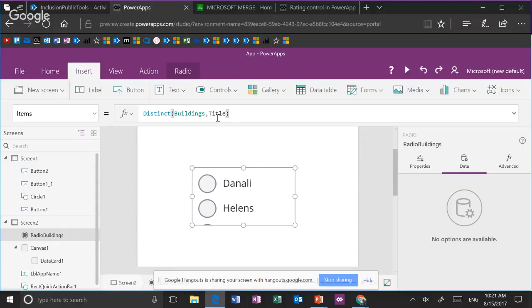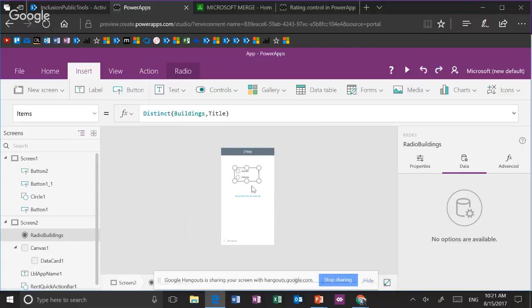These buildings are just buildings named after mountains, so you might recognize some of the mountains, right? Now, if I scroll down here, I could simply drag this until it is tall enough. And if you know your number of items doesn't change, you're done. But if there's a potential in my business scenario where somebody's going to change that list of buildings on SharePoint, it might get taller.